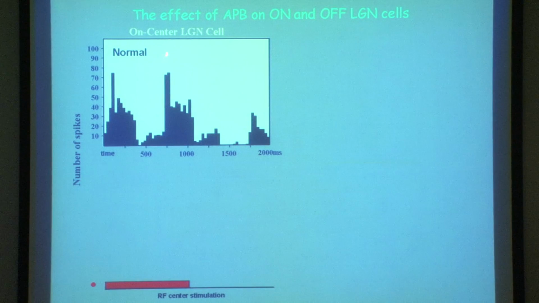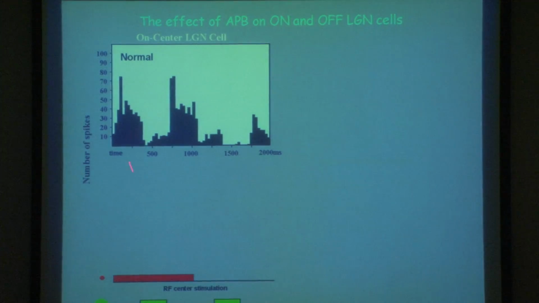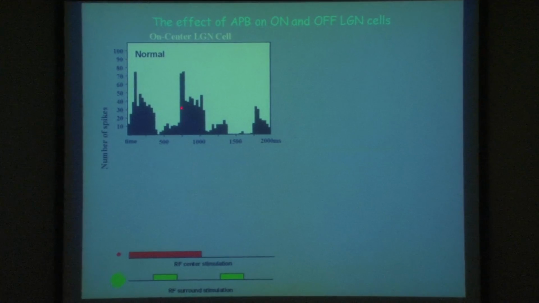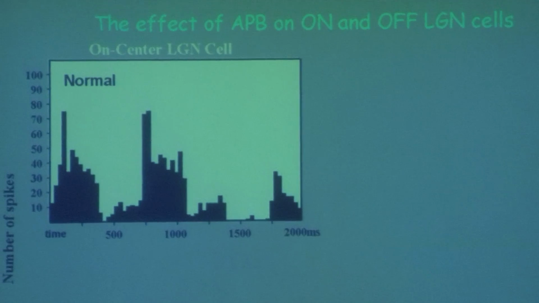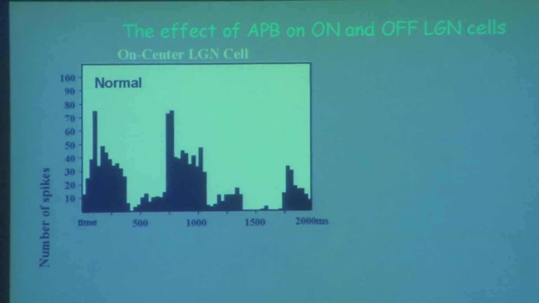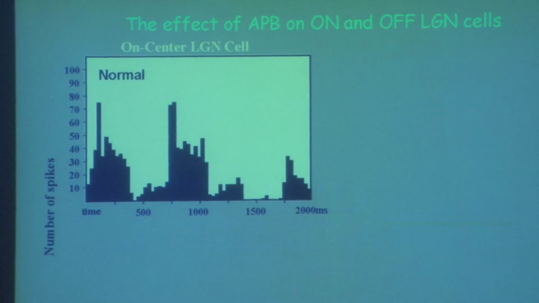And here are the data under normal conditions. This again is the stimulation arrangement lined up. But you can see here there's a huge response when you hit the center with a red spot. And then when you hit the surround, there's a huge inhibition. When you remove that, the response returns. And then during the off cycle, there's some spontaneous activity, but the surround activation even stops that. So there's very strong center-surround antagonism.